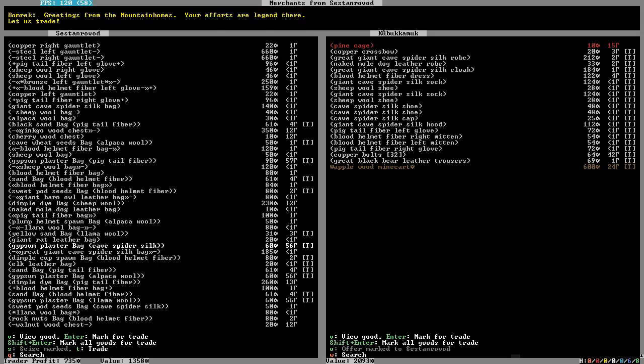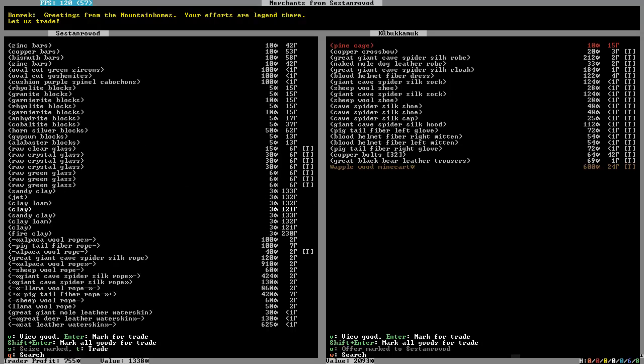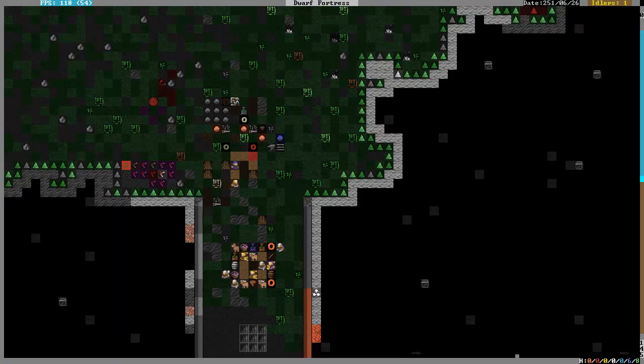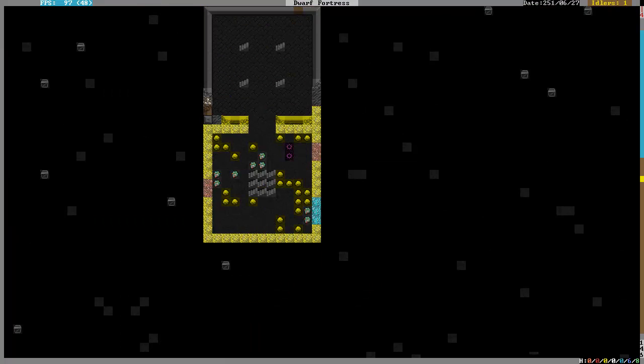So, it's a little better. Where's some other expensive stuff? What else? Do we have anything that's really expensive? Not really. We didn't trade much. Is there one thing I'd want to grab? I'll just see if I can afford the leather bin. Okay, we can. There we go. Good enough. For that, let's go check on how this is coming. Well enough. And I would like that to finish, so I'll let that continue for the moment.